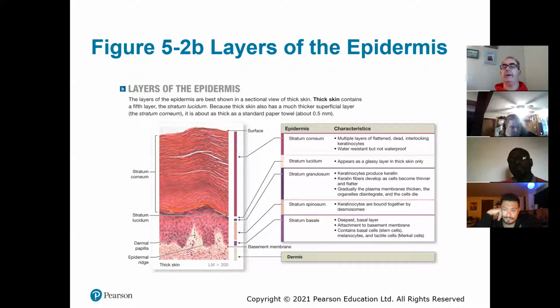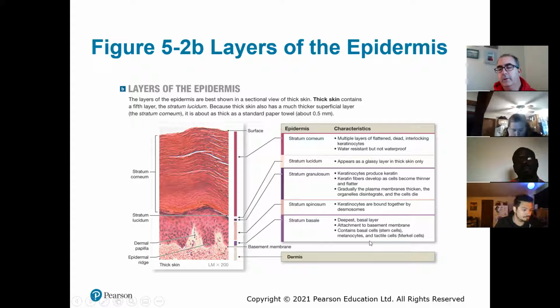It makes it more of a barrier to microorganisms. So a lot of hair care products and skincare products and nail care products promote keratin. They promote that layer to try to keep your nails stronger or your hair stronger. Those cells are found way down here, but as they move up, they produce more and more keratin. The other cells that you see down here in this basal level are melanocytes.